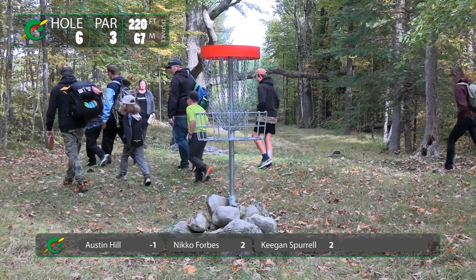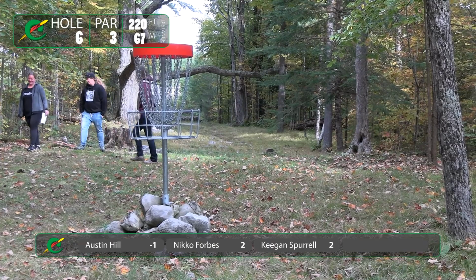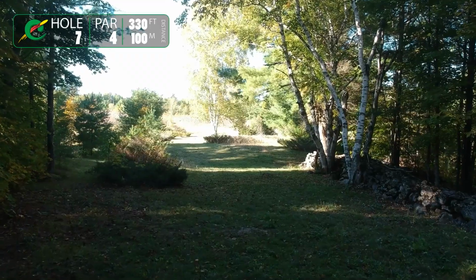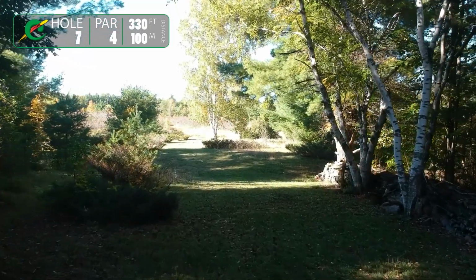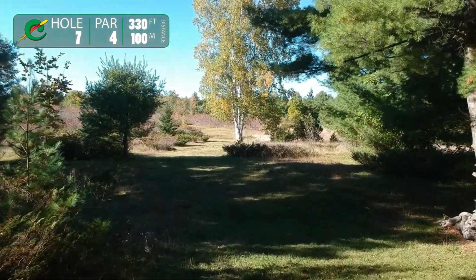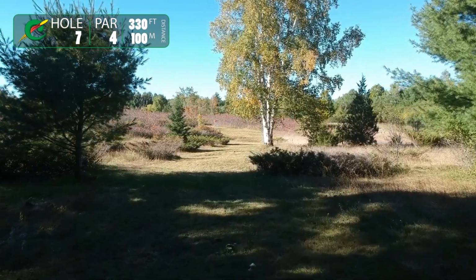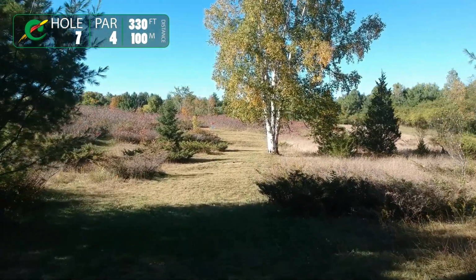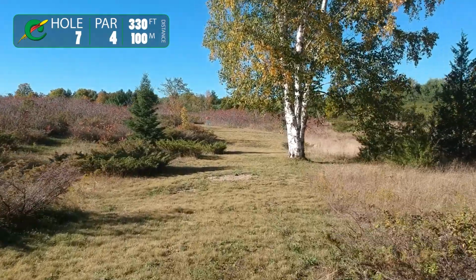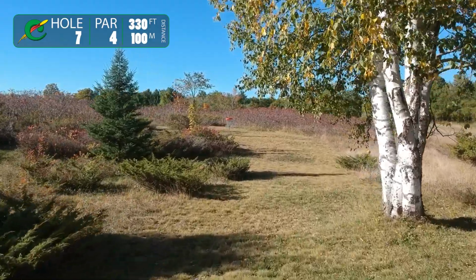And here you see the competitors and their parents, caddies, moving on to hole 7, which is another par 4, and plays from the short tee of Project 15's 5th hole, called White Birch, for good reason. It plays along this beautiful stone wall on the right, uphill to a narrow landing area, and past this enormous white birch tree. And even further uphill into a generously sized but sloping green. The wind tends to be moving from the players left to right, making all uphill shots much harder, and the big white birch always affects how you can go at the green.